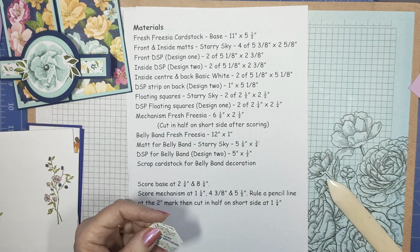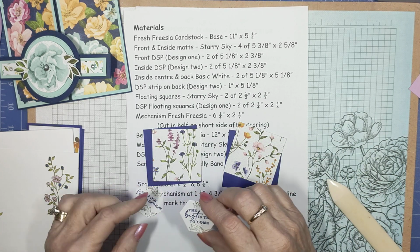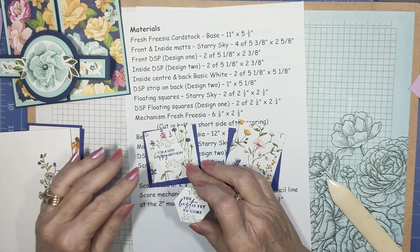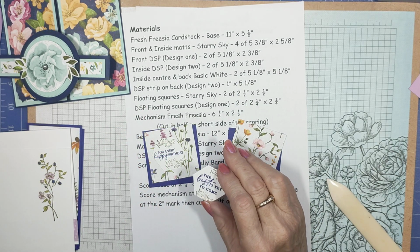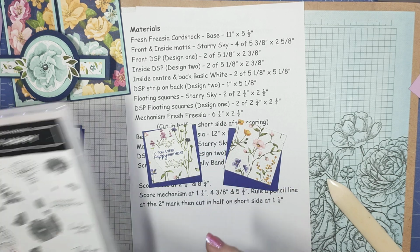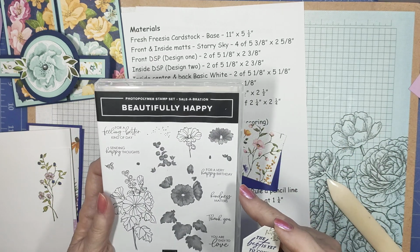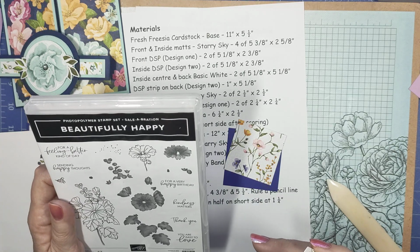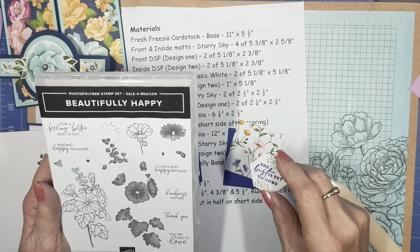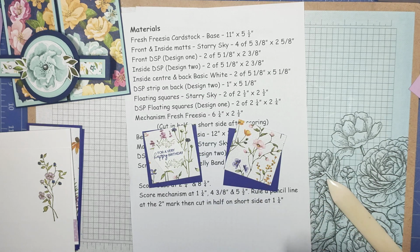And then I've chosen these little greetings. For a very happy birthday, that came out of this one here. This is a beautiful, beautifully happy. It's in the new mini catalogue as well. Oh, no, yes, it's a celebration one. And then The Best Is Yet To Come is in, I've chosen quite a few.